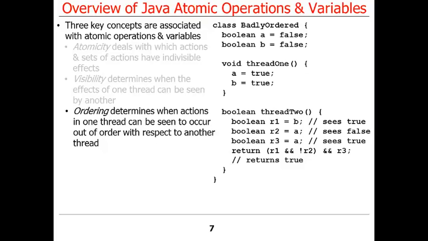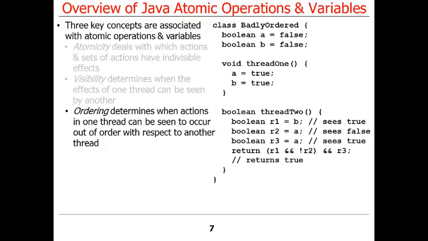So if you do not do anything to the contrary, you might have thread 1 and thread 2, and in this piece of code, we start out with A and B being set to false, and thread 1 will set them both to true. And then when thread 2 runs, if it reads B and A, it might read the value of B here. Even though B is set after A, B might actually get propagated here first, so it could read true for that. It could read false on this read of A, even though that's in a different order.